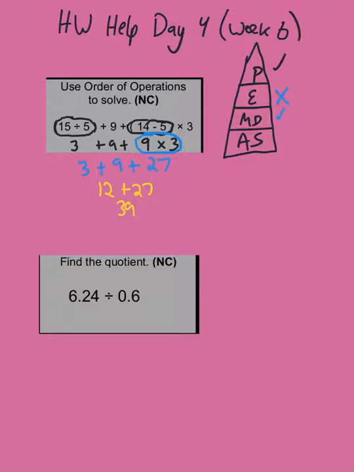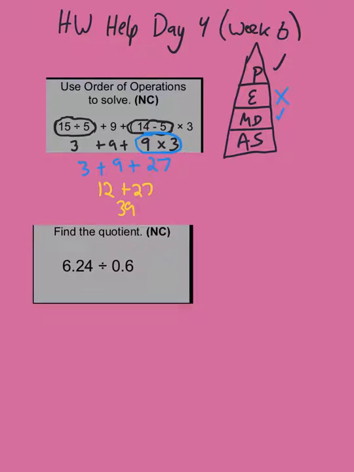All right, so now we're going to get down to dividing a decimal by a decimal, but we're going to do it using the traditional method here. So using a traditional method, first off, you cannot divide by a decimal. So we want to divide by 6. But here's the thing, you can't just make it a 6 and that's that. To make it a 6, we actually have to move the decimal once to the right, which means you're multiplying it by 10. But you have to do the same thing to both numbers. So we're going to move that decimal once to the right to make it 62.4 divided by 6.